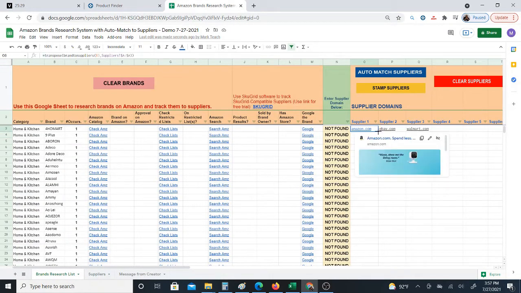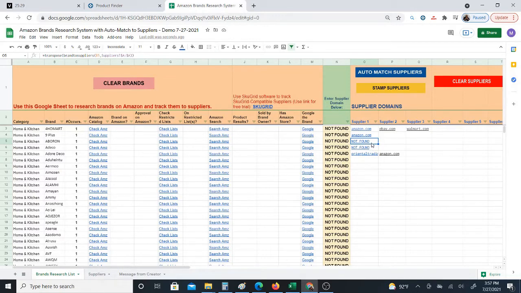This is actually a formula which is calling the program brand to suppliers from the background, so the formula can be copied down just like any other formula. Like I said, most will say Amazon. Some give you not found. There are different reasons why it might be not found. It might actually just not be found at these suppliers, but it also might just be that for some reason it didn't get a result this particular time.